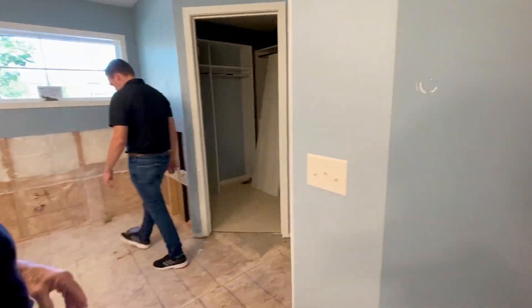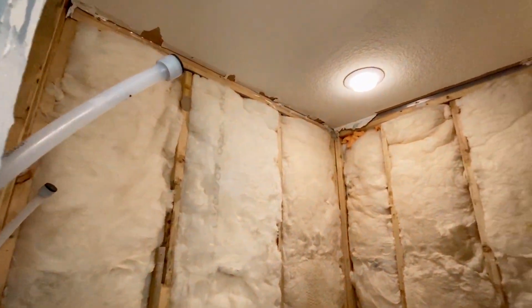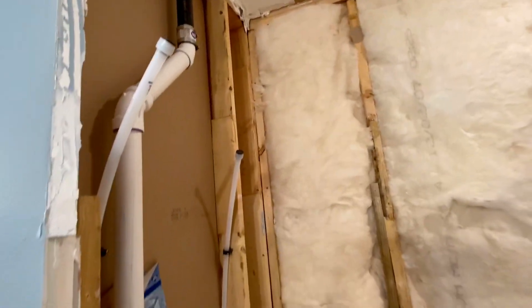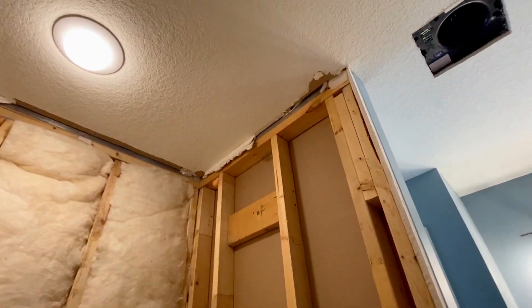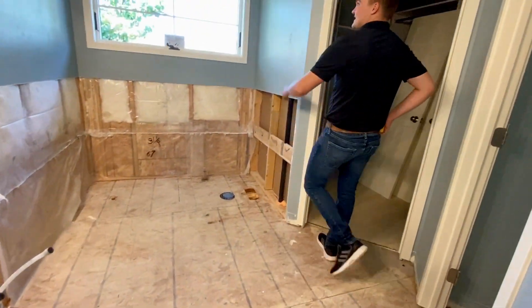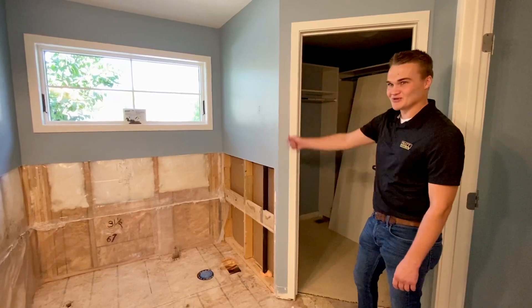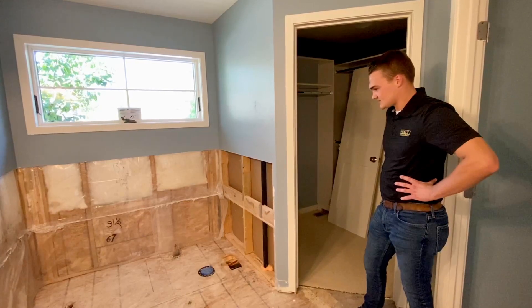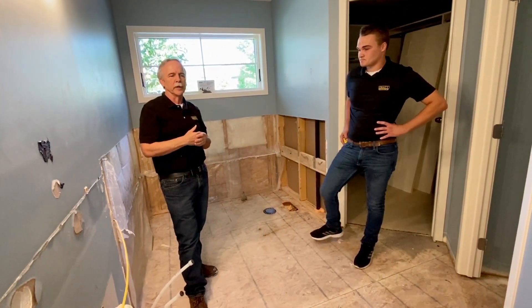The master shower is a walk-in with no door. We're going to be putting new fixtures in, and to the left we're actually going to be putting in a digital controller so you can turn the shower on from there, walk in, and have the water already running for you instead of having to stand in front of the water to turn it on. There's also new recessed LED lighting above, a new fan, and a new floor. We're also hardwiring a power blind with a remote control so she doesn't have to reach over the tub to pull the old cord. We're updating everything — it'll make a big difference, and it's great that we can refresh homes today that are in that 20-year-old age bracket.